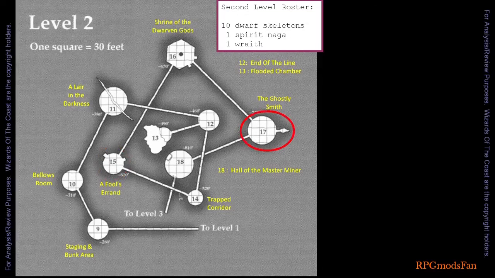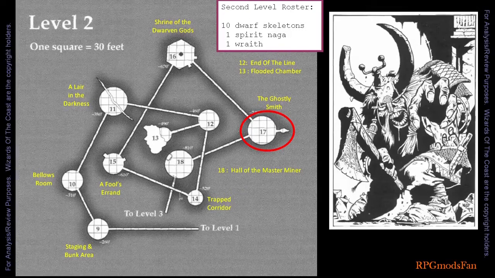Before reaching chamber number 17, the player characters will hear a measured, metallic ringing of blows being struck on an anvil. The chamber is a blacksmith area, and the player characters will see a dwarf smith at work here, hammering on an axe on an anvil. Unless provoked, the smith will completely ignore the characters. The smith is actually a wraith. Wraiths can only be hit by silver or magical weapons.